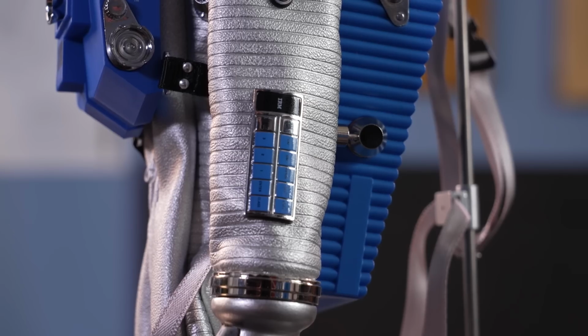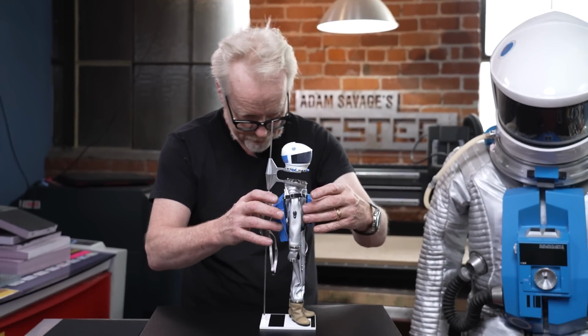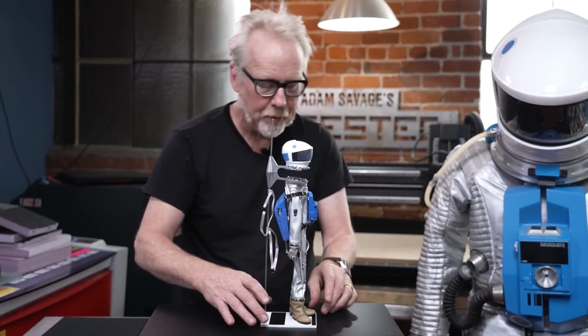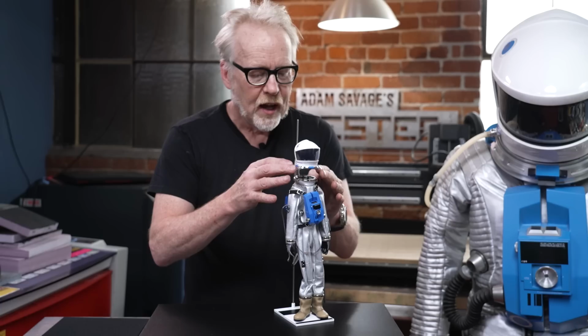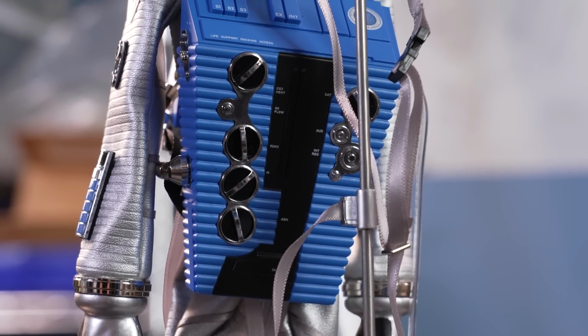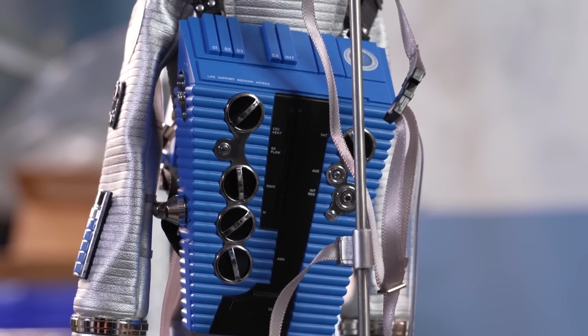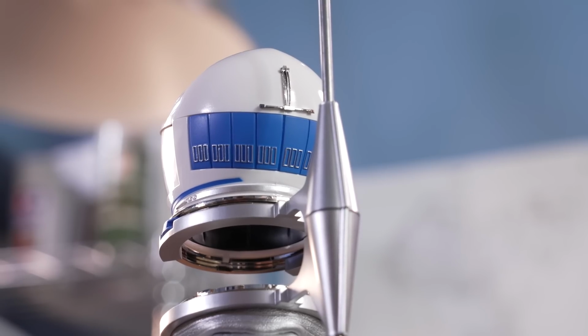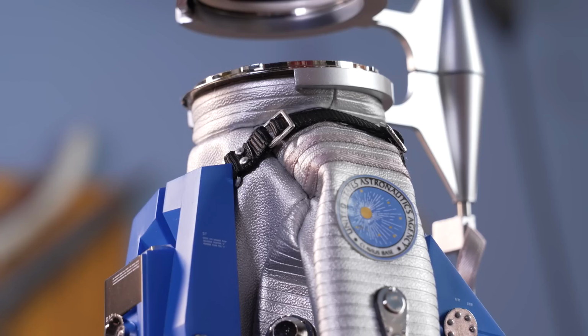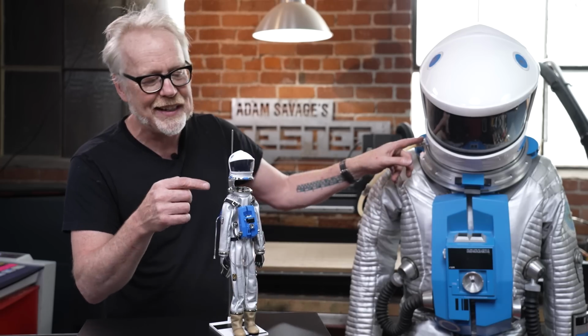So, these are for holding on to it with a little more alacrity, which is fine, but I don't have a body in here, so I'm not going to implement these. I have to say, I'm so delighted that someone finally made a replica of the 2001 Clavius silver spacesuit. It is, as you can well imagine, my favorite suit from the film. They really did not miss a trick. Every tiny little detail is in here, including the tube that goes to the side of the helmet with the helmet port, this thing right here. It's all in the correct orientation.